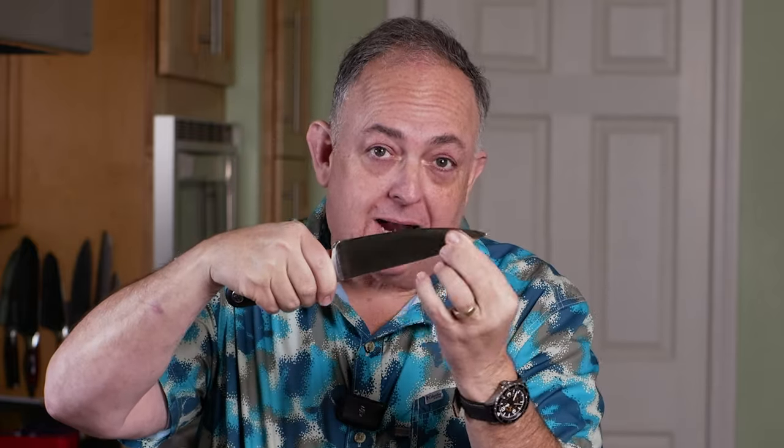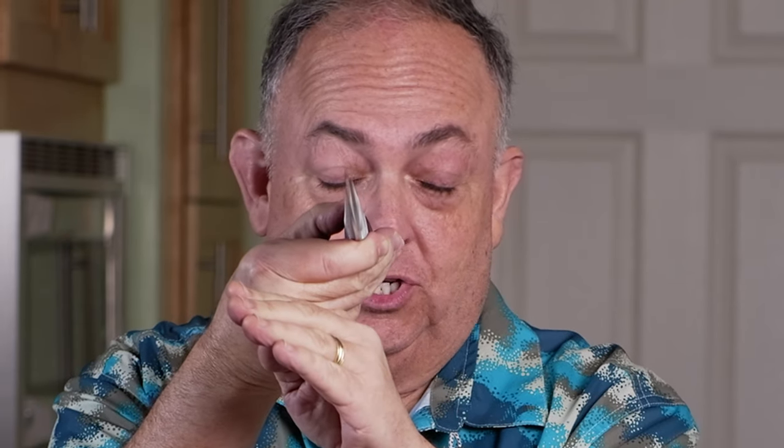If the top part, or the apex area, is where you see the black marker removed, but the black marker is on the bottom, that means your angle is too deep. You have to shallow the angle, and that's going to allow us to get the other part of the blade. As you take the blade and make it a sharper, narrower angle, you'll see that we're now starting to touch that metal. If the top is taken off and the bottom is not, you need to decrease your angle. If the top has marker and the bottom does not, you have to increase your angle to get the top. That's a simple rule — just remember those two things and you'll be good to go.